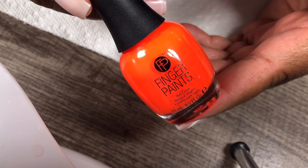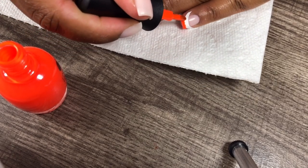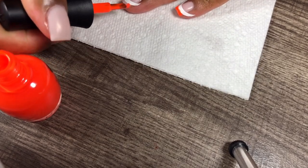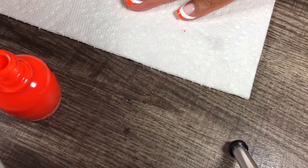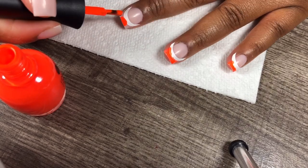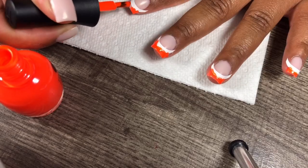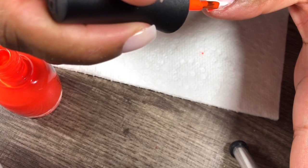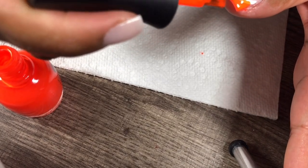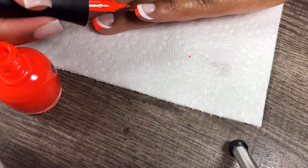But yeah, anyway, so I'm gonna use this finger paint polish. This is not a gel polish, it's just a normal paint. So I just wanna let you guys know that. You guys can get creative with this. Use whatever colors you want, obviously. I wouldn't recommend using gel also when you do this, just because from experience, when you use these nail stickers and you use a gel polish, when you let it cure, it just pretty much lifts up the entire gel polish and it's just a mess. So it's recommended just to use a normal polish and then cure it at the end with a gel top coat, if that makes sense.